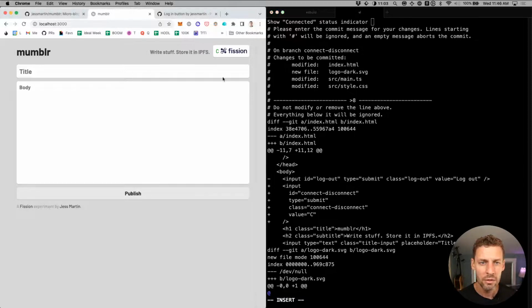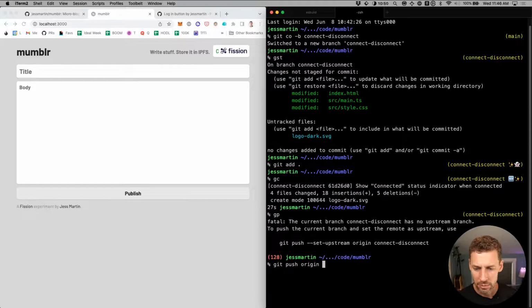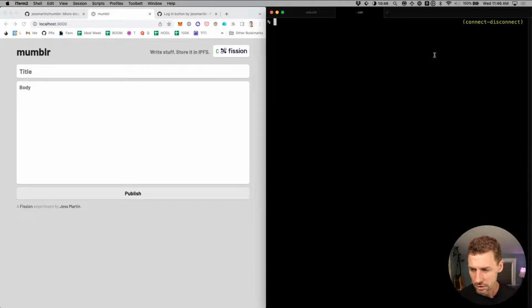I kind of want to make these not so buttony, but I'll tweak styles later. Show connected status indicator when connected. Sure, that. Oh man, gotta push this branch that I just created up, create a link between the two.